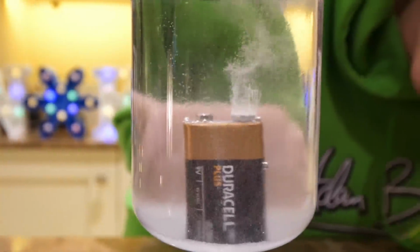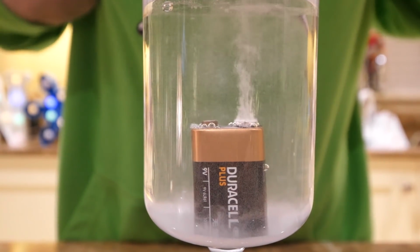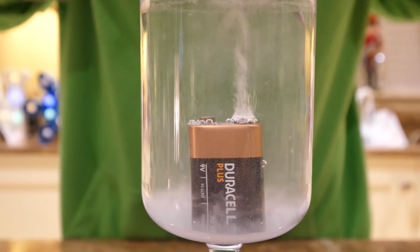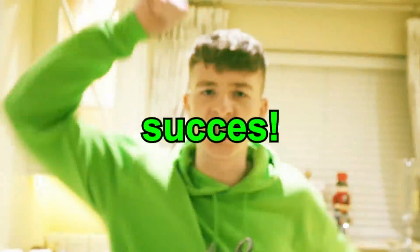Do you see it? Oh, look at that! Do you see it? That is crazy. What is that? Is that electricity doing its magic, or is it like static electricity, or what is it? I don't know. Guys, you know what I'm going to say? That is a TikTok success!